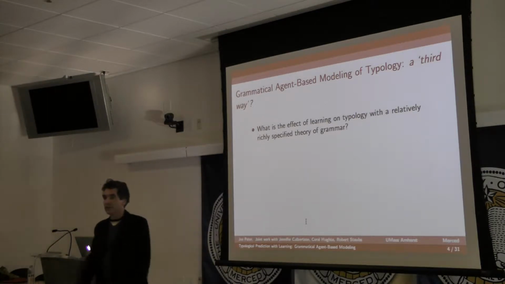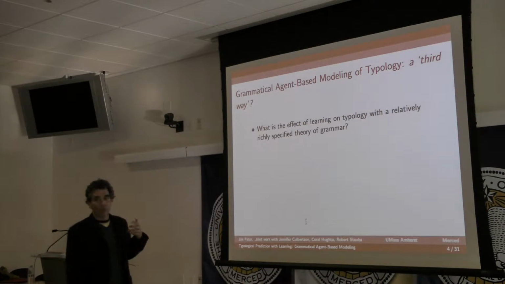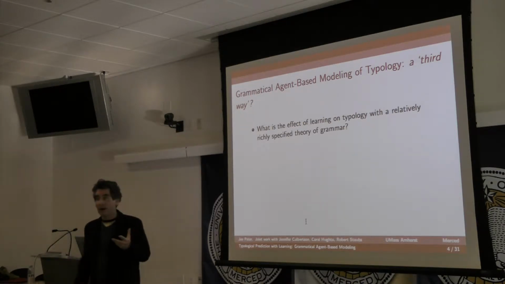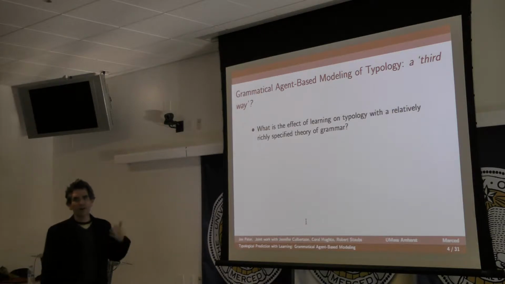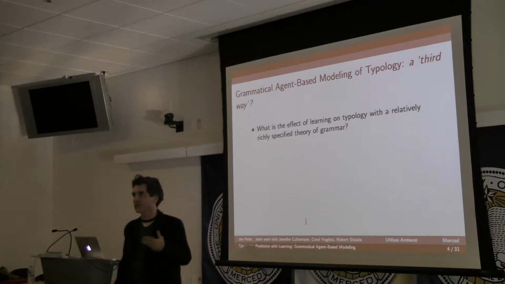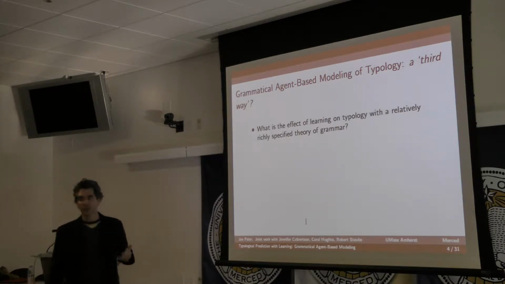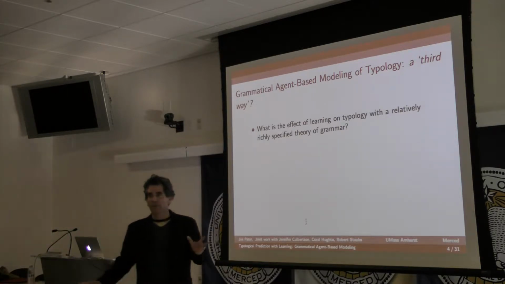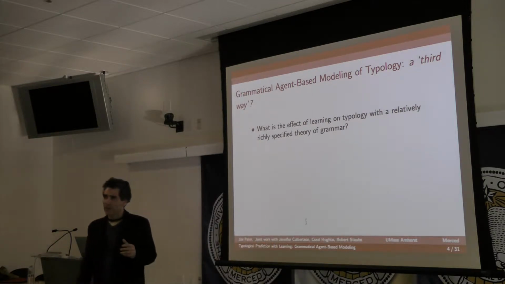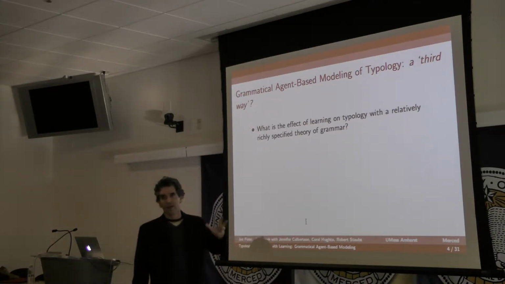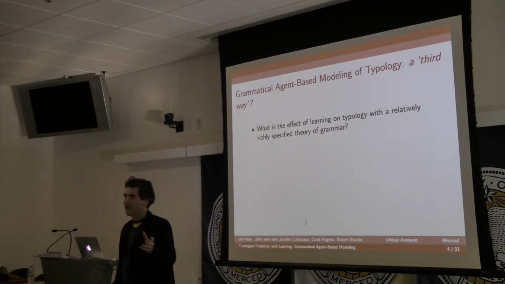The question that we're asking in the research that I'm going to be presenting today is, what is the possible effect of learning on typology when you are assuming a fairly richly specified theory of grammar, closer to what generativists typically assume? And the reason we're assuming relatively richly specified theories of grammar is not because we have a strong position on the innateness of these features that we want to defend.